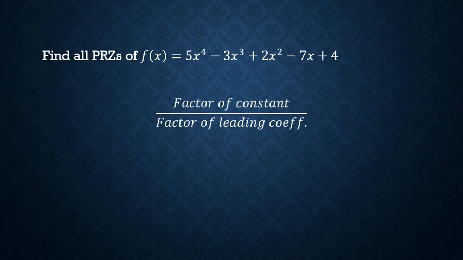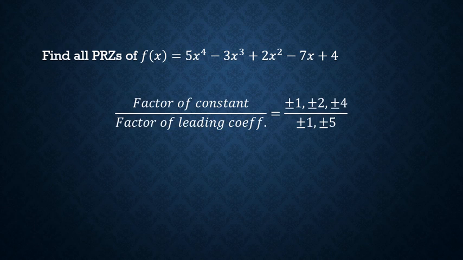So all the factors of 4. You can have 1 and 4 or 2 and 2, but don't forget the negatives you could have. You could also have -2 and -2 or -1 and -4. Factors of the leading coefficient 5, that is plus or minus 1, as well as plus or minus 5. So we write plus or minus 1, plus or minus 2, plus or minus 4, all over plus or minus 1, and plus or minus 5. We do want to write out all the possible combinations that doing a number on the top divided by a number on the bottom could leave us.